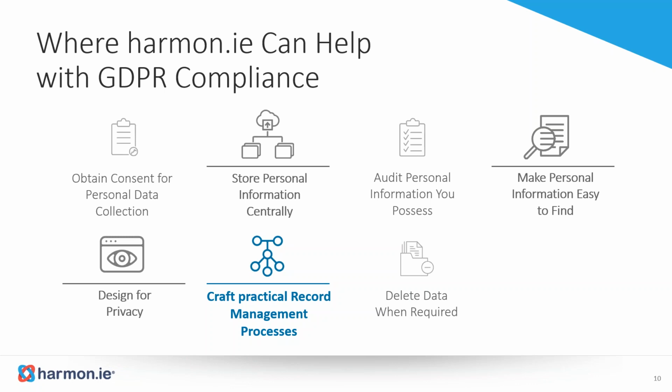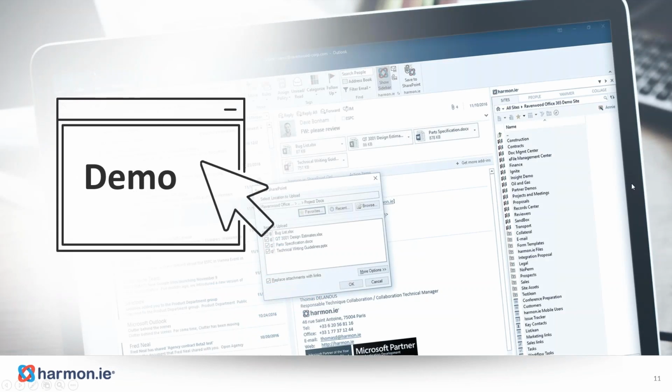You can have the best rules and you can show regulators that you've done a lot in terms of defining things, but if people don't actually capture the information, whether it's documents or emails, and classify them accurately, they just won't be able to be found afterwards. So ultimately, staff has to be responsible, and in order to make them responsible, you have to make things easy for them to do. With that, I'd like to turn over the controls to my colleague Richard Poole.